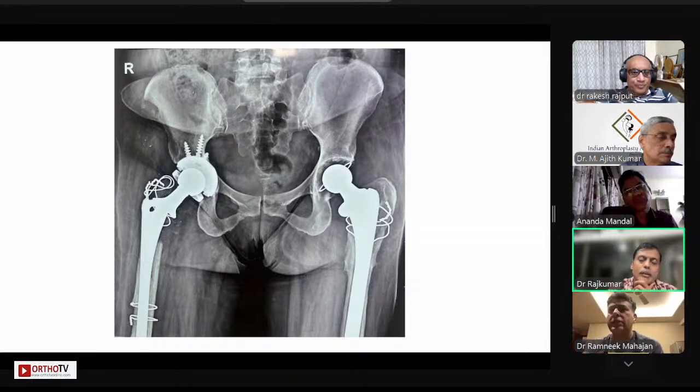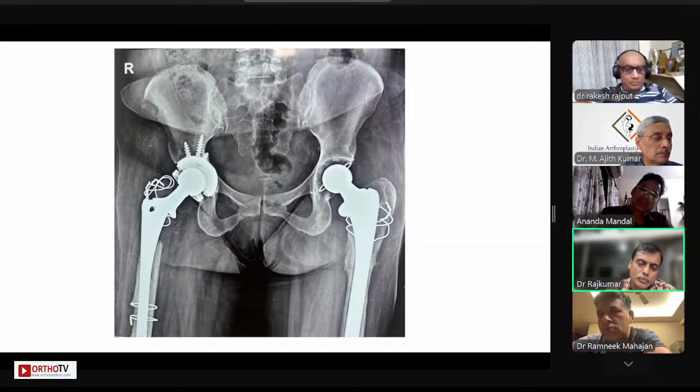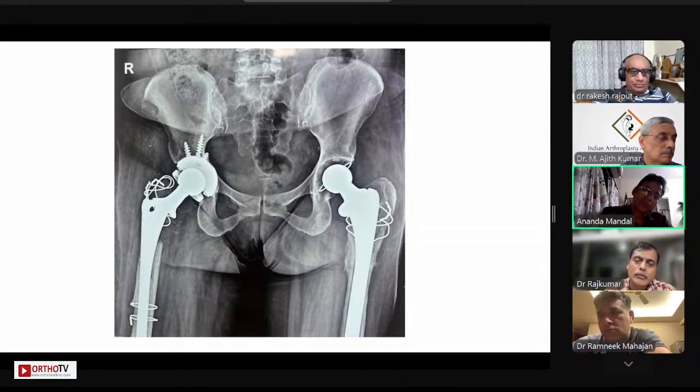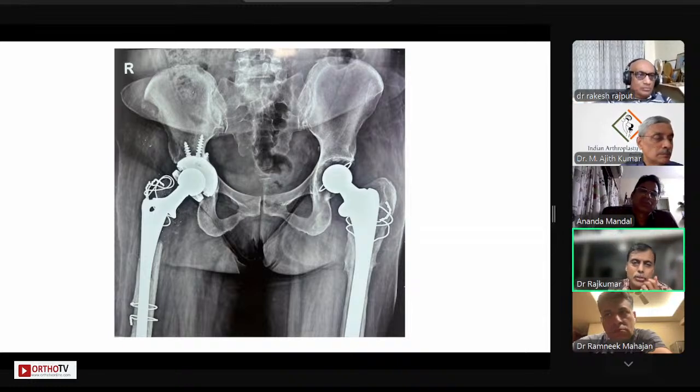If cost is not a constraint, I will not straight away go for a proximal femur. I will still go for the abductors and then go for a dual mobility cup side, reinforce the abductors, and then try to use a titanium stem, because even in extensive proximal femoral bone loss, when you use titanium distal loading stems, we don't see much of big fracture. You put allografts and try to reinforce the abductors and everything, so it all forms like a fibrous tissue, and then you don't see much of fractures.